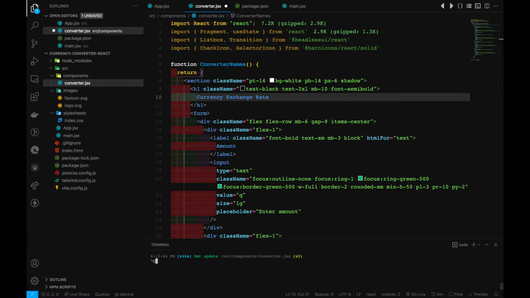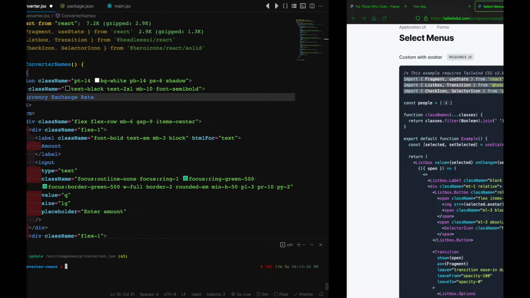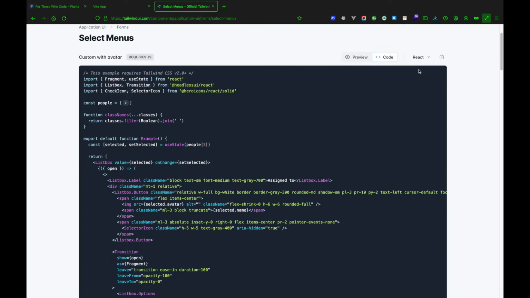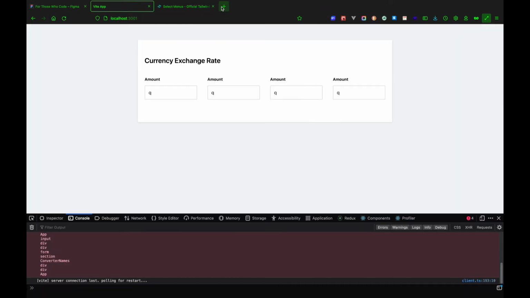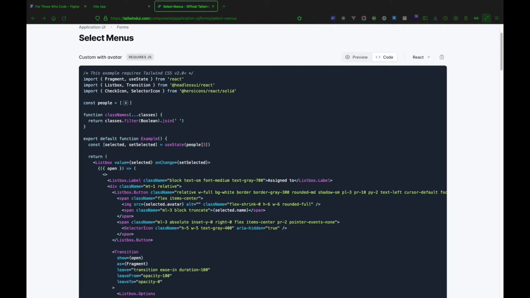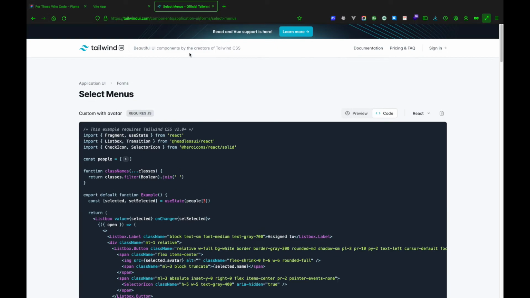And also we want to stop our server and install Tailwind Headless UI. So to install it, I think we should install it with some command. So let's see, what do we have.